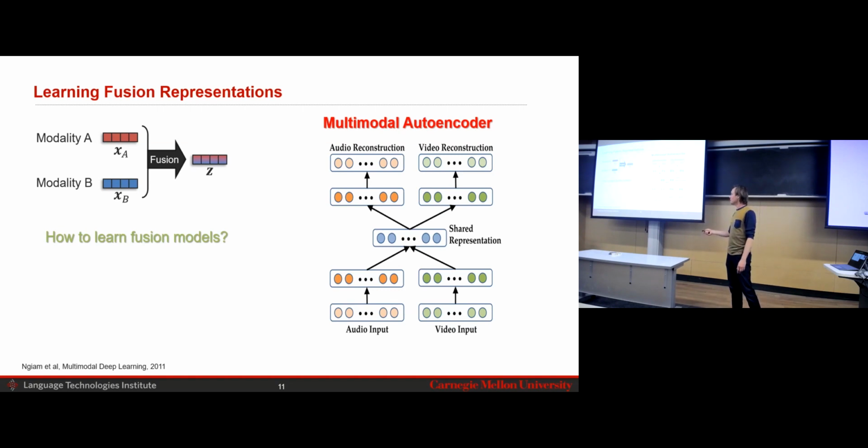But yeah, multimodal deep learning was the idea of bringing neural networks in such a way that you have both inputs, so that's your both inputs here, and you learn a shared representation, and that shared representation needs to still have all of the information that is required to reconstruct both of these modalities. So if you think about it, what is in that shared representation? Is it really just the information that exists in both, meaning like an object like a table and the word table? Or will it include more than just the common information?